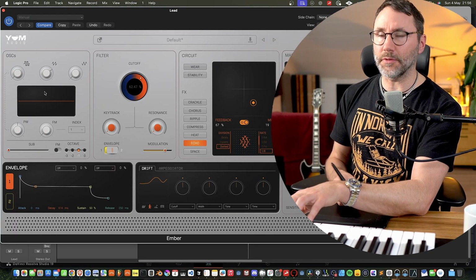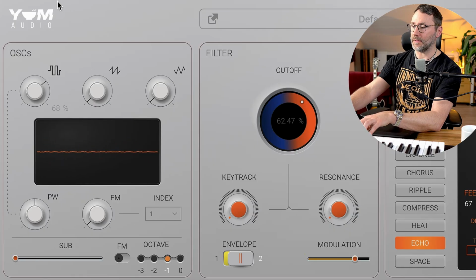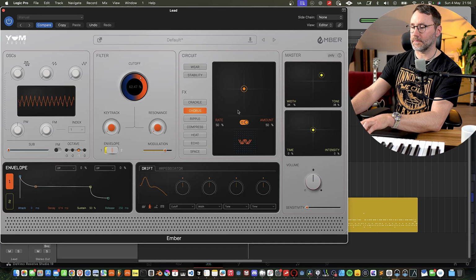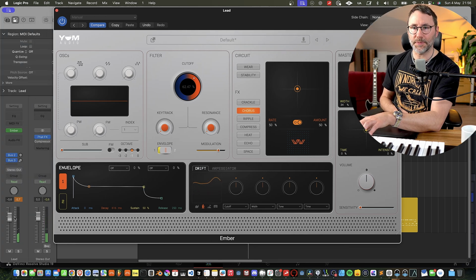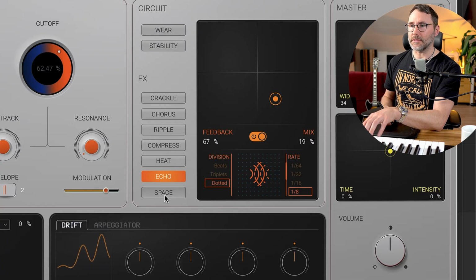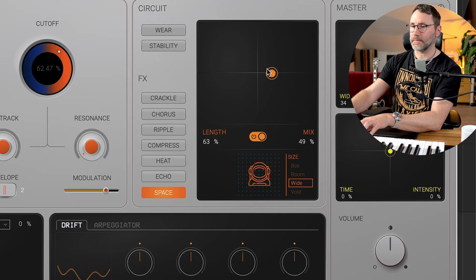And for the lead we're going to use the default patch, but we're going to change the sawtooth into a pulse wave. And maybe add a little bit of chorus, so we get a more huge sound, but we need to reduce the volume quite a bit. And for the lead sound, maybe we can look at the space and see how the reverb sounds.